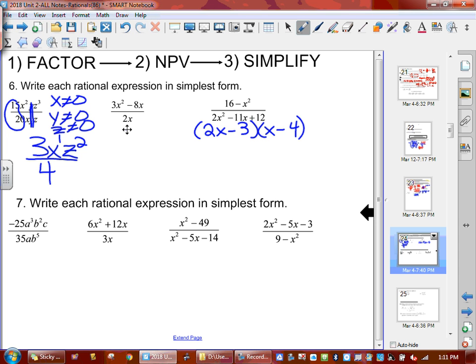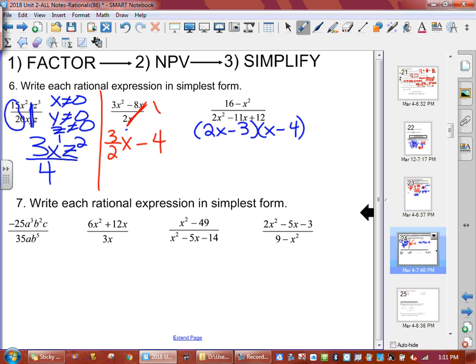This guy right here. Again, you're going to have fractions or decimals. 3 divided by 2 is 1.5, so you're going to have 3 over 2x or 1.5x. 8 divided by 2 is negative 4. Your x will disappear on the end there. What can x not be in that case? We start with an x in the bottom. X can't be what? 0, right?